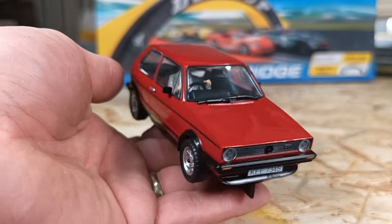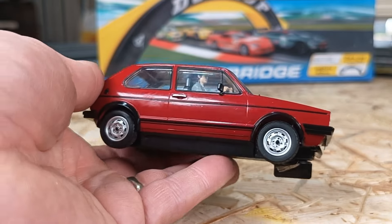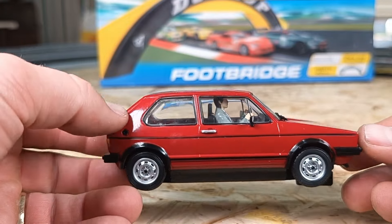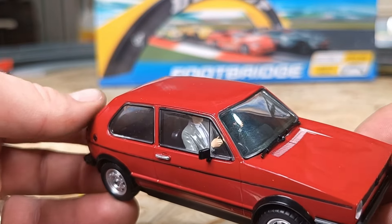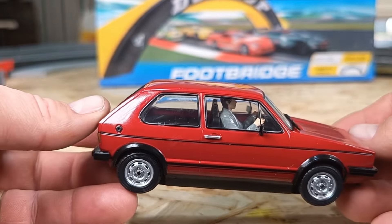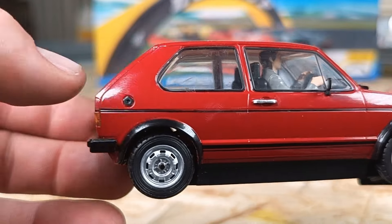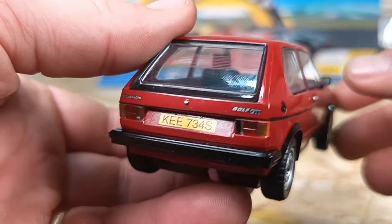Being a red car it doesn't come up too well on camera, but it actually looks really good. Around to the driver's side — yes, this is the driver's side; I'm in Australia, so if you're in America you're on the other side. Old mate's wearing a beautiful 80s grey suit with a grey tie — he's chuffed, driving his Rabbit to work. I like the finer details with some pin striping down the side and the painted gas tank. It's cool — I'm going to keep saying it's cool.